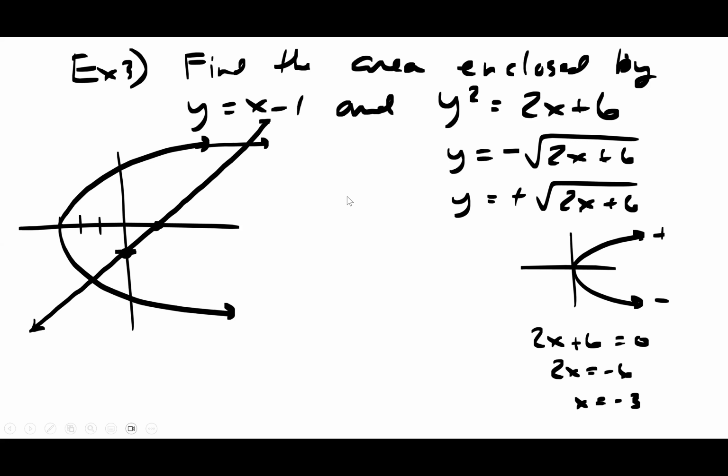Here it is, guys. Again, it's the long one. Three separate functions, three different functions. So let's do this here. Which one does this represent? This little top one, the positive or the negative? Positive. Okay, so we're going to take the positive one, which is this one here, and we're going to set it equal to x minus 1. Are we good? Why? Because we're trying to figure out this intersection point right here.